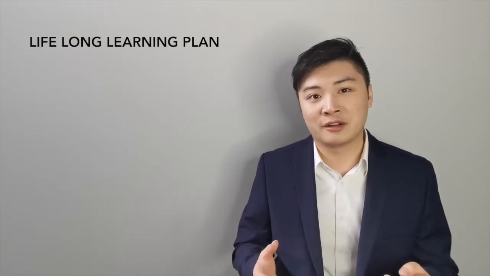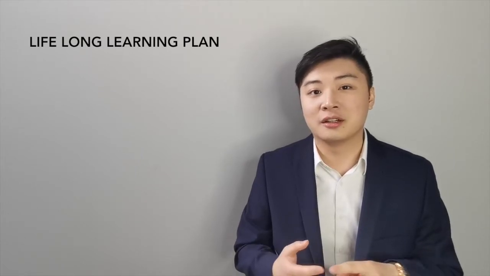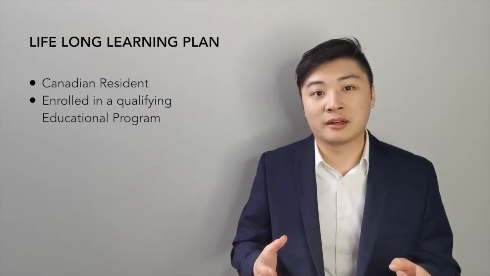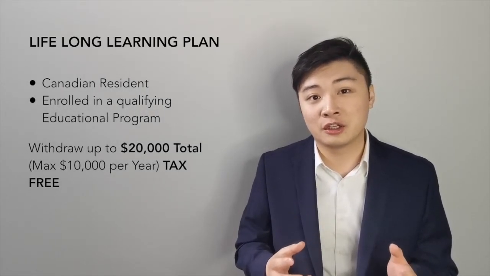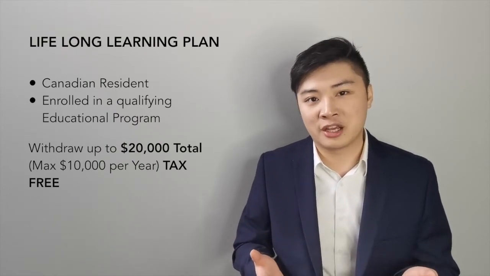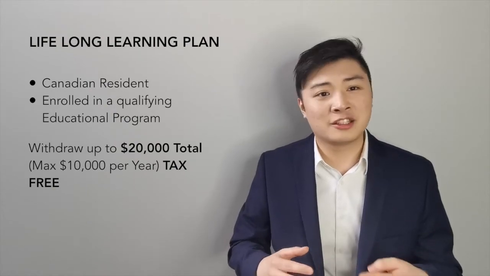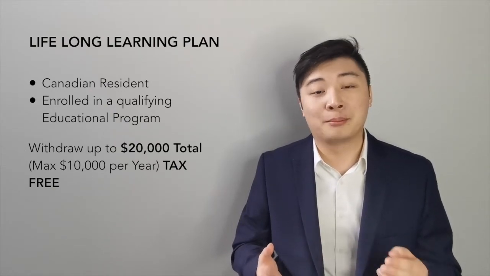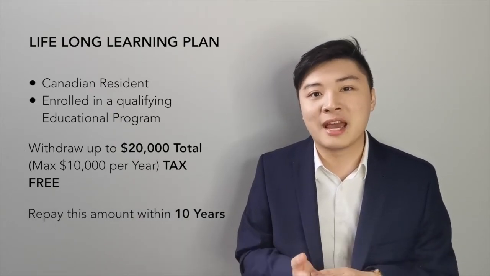The second thing CRA values is continuous education. So they've made a lifelong learning plan where you can withdraw up to $20,000, up to $10,000 per year to help pay for your education in the future. So it has to be an eligible institution, but you have to pay this amount within 10 years.